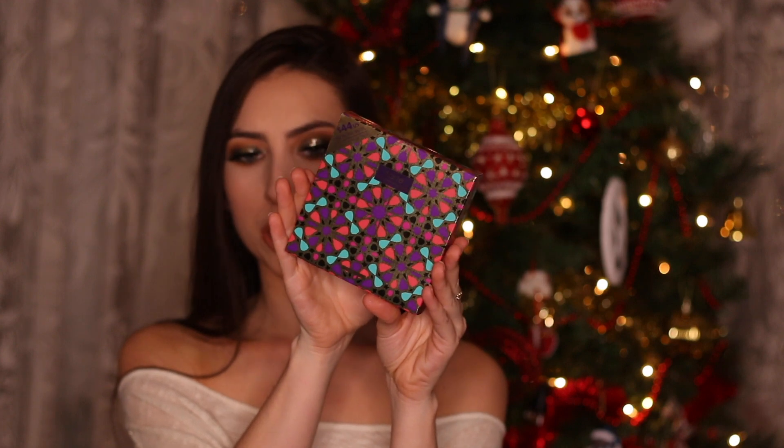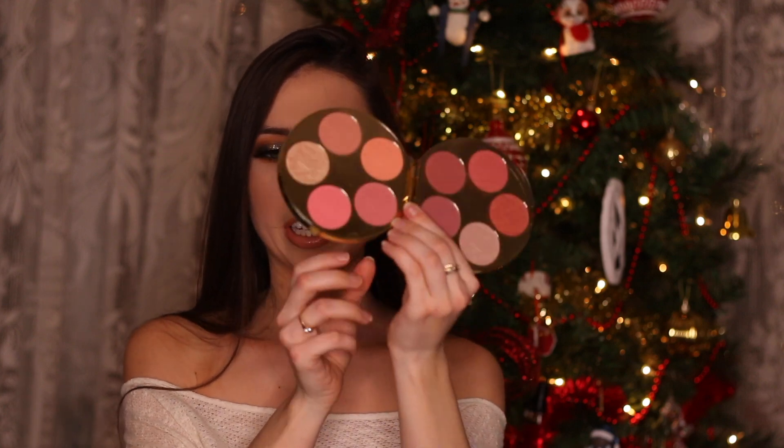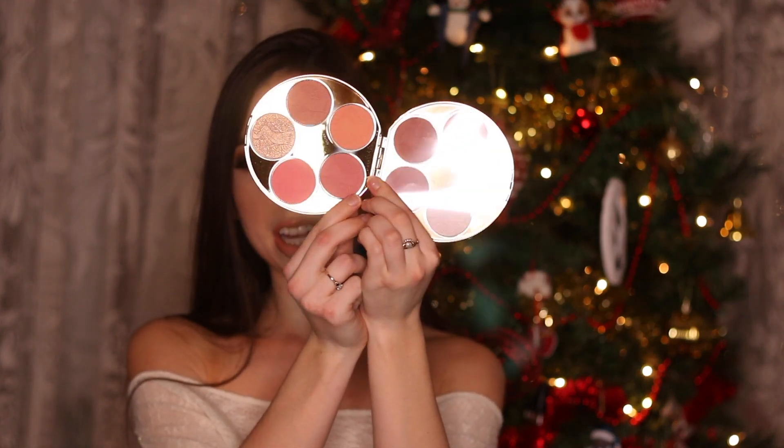This is a great value for money — it's the Tarte Lush Bazaar Amazonian Clay Blush Palette. The box and the packaging are both really pretty. You get 8 blushes and 2 highlight shades, and these are my favorite blush formula ever. I honestly have never found something I like better. You have a blush in here for every look and every skin tone you could possibly need. This runs for $57 Canadian and has a $180 value. Another great gift.